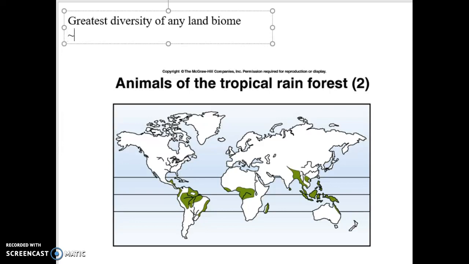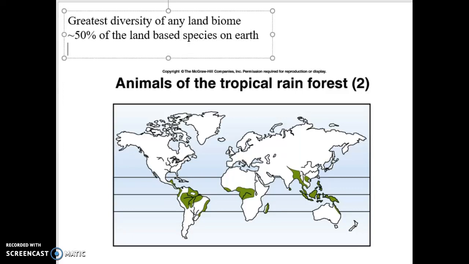It's estimated the rainforest holds around 50% of the land-based species on Earth. Okay, huge biodiversity. And the rainforest only makes up about 7% roughly of the entire land of the planet. So you got this small piece of land that has an incredible amount of diversity on it.